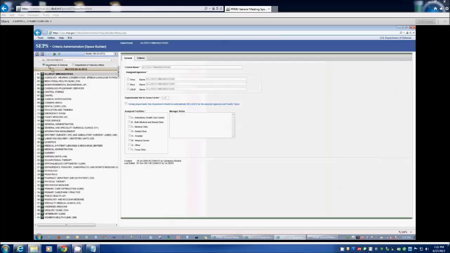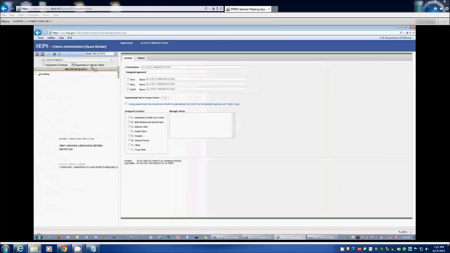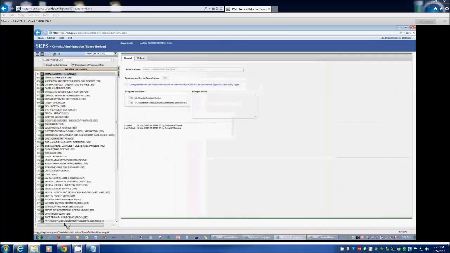So if your profile is associated with Army, Navy, or Air Force, then when you come into criteria administration space criteria builder, the Department of Defense departments are going to be showing first. If you need to see Veterans Affairs ones, all you have to do is click on the Department of Veterans Affairs, and now your VA departments are listed.